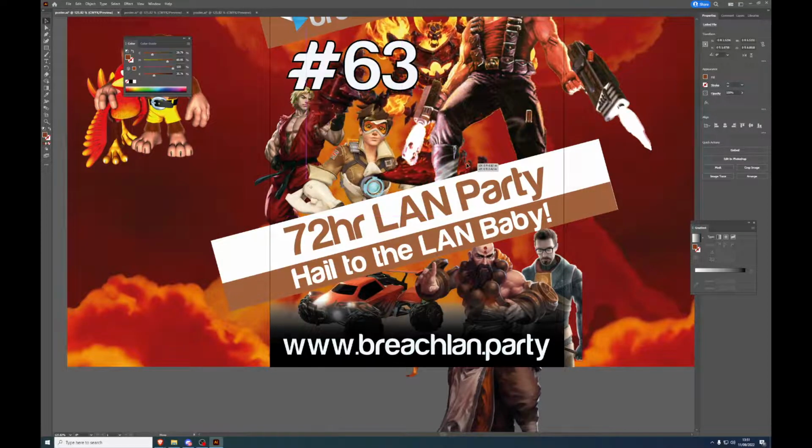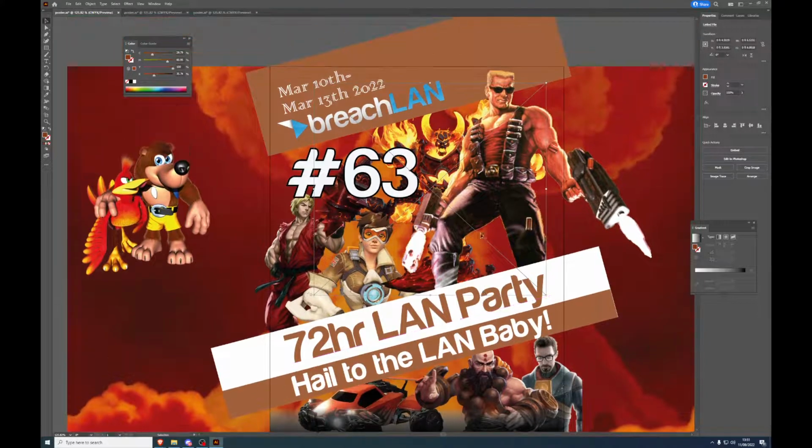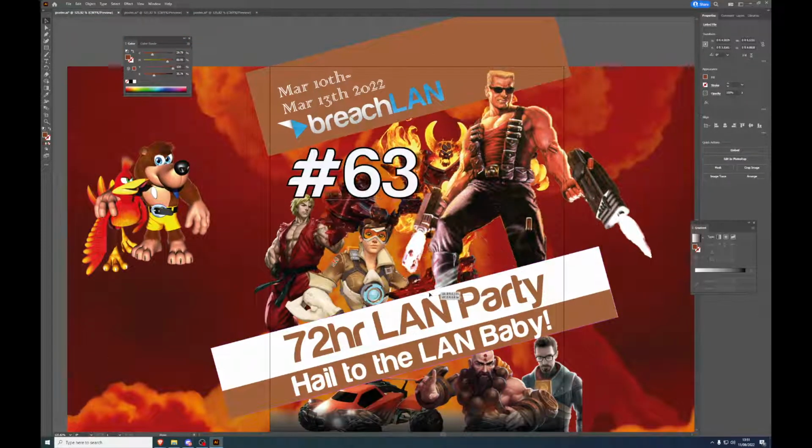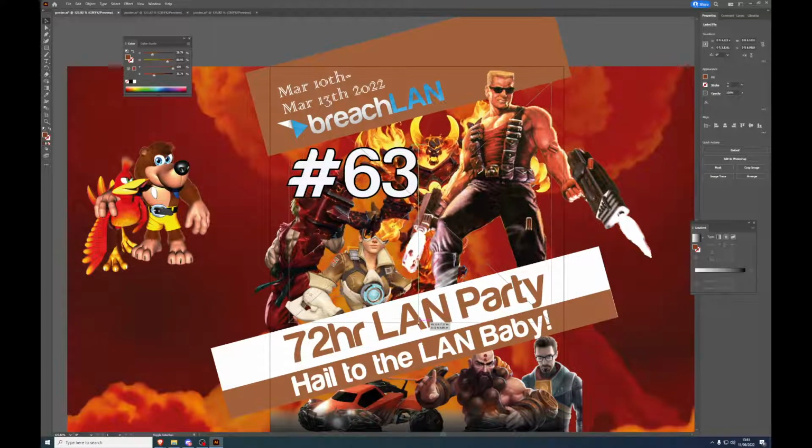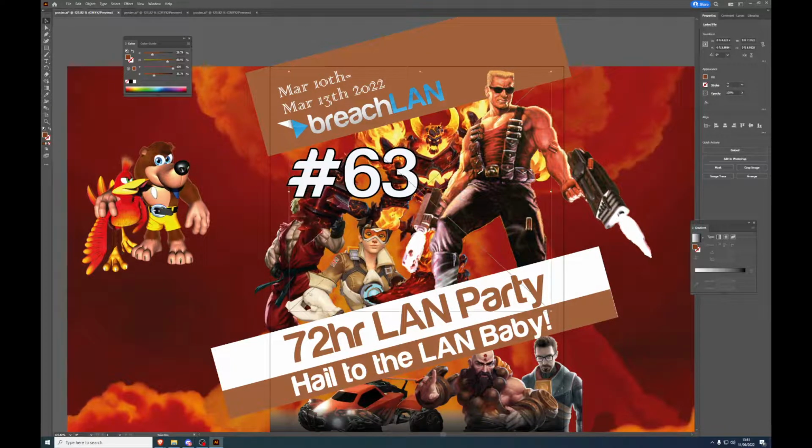See, he does look like he blends in just a little too well. But if we scale him up just fractionally, so his base is hidden by the banner, he fits in. He fills this space really nicely. I quite like him there. I don't want the base sticking out here like this.